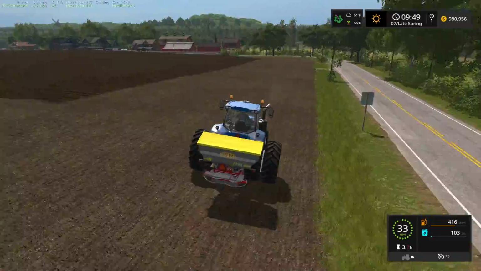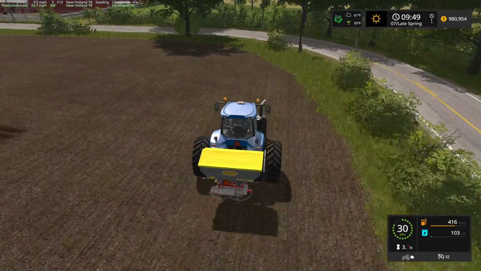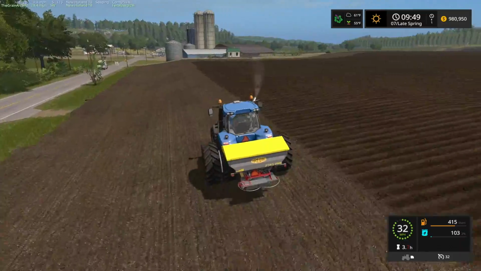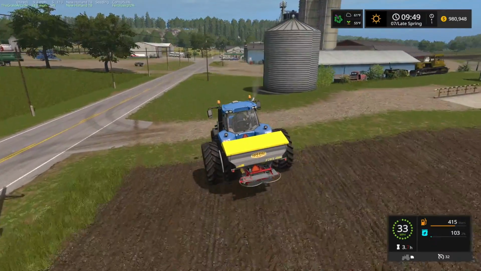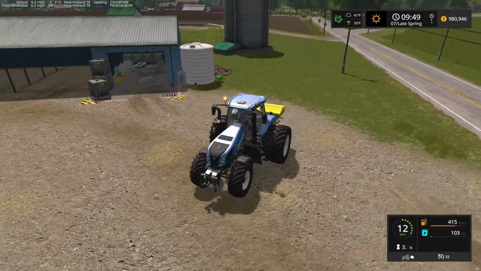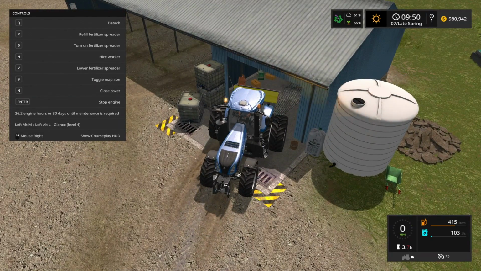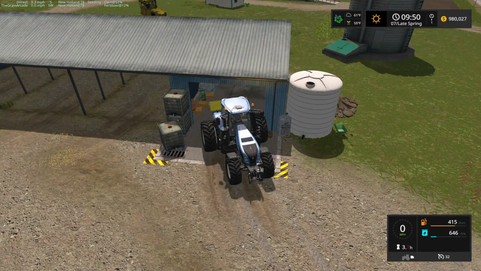So what is not fertilized here? And I also need to refill this. Where do we refill this at? Another good question. I know there's a refill point here somewhere. Is this it? Kind of looks like a fertilizing place. Turn my help on here and see if it is. Yeah, refill fertilizer. Okay. So this is where we get our fert, right here at this little shed.